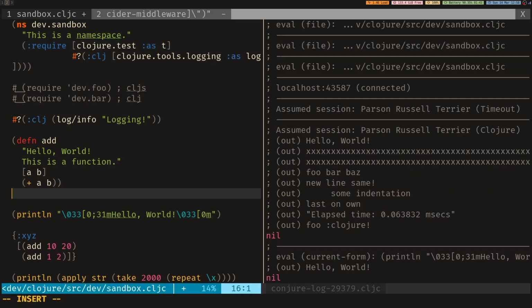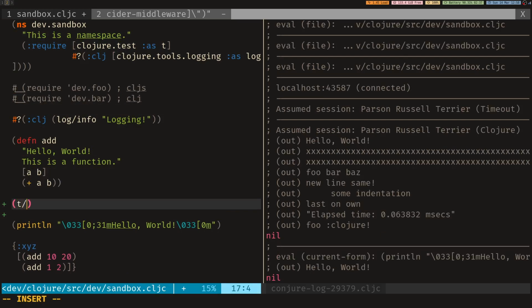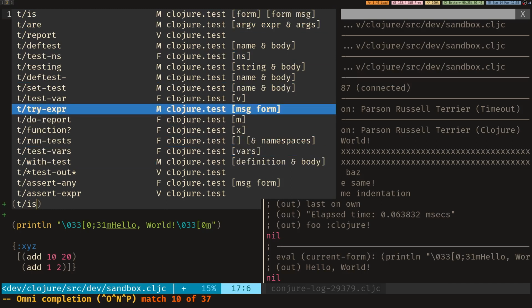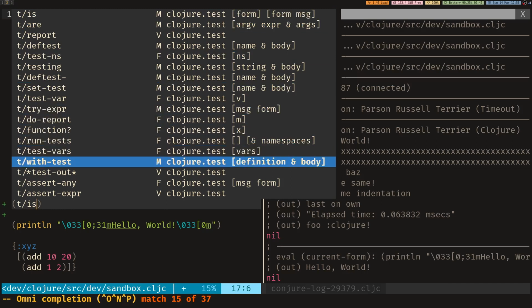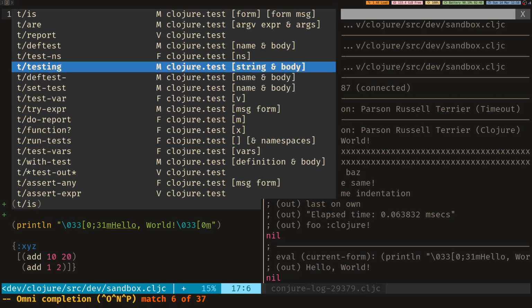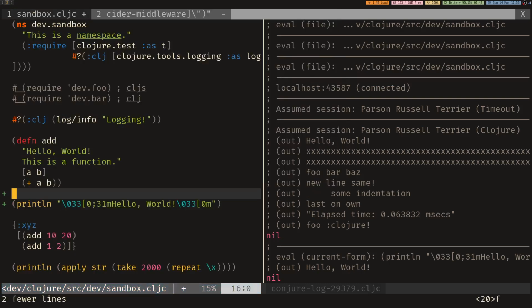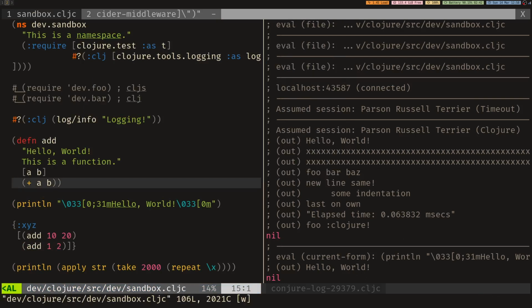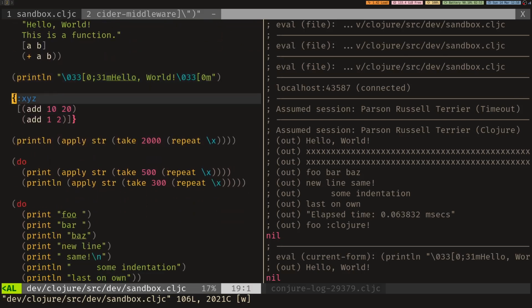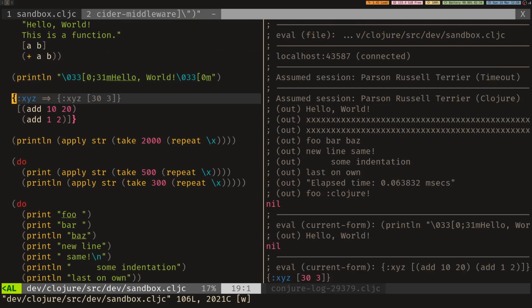I can eval stuff. In languages like this, where we have extensive support, we also get completion. Not all languages have that, and you can add it to any language. All Conjure clients support asynchronous completion, and there's a bunch of things that integrate Conjure's completion into various UI plugins and completion plugins. So they all talk to each other. It's just all about implementing a client for your given language, and then upgrading that client over time.